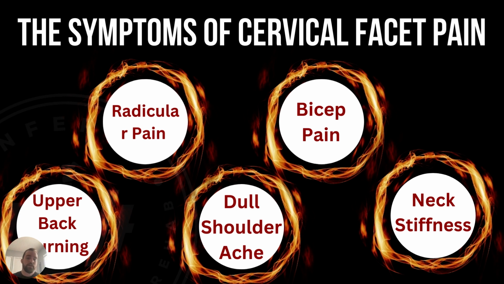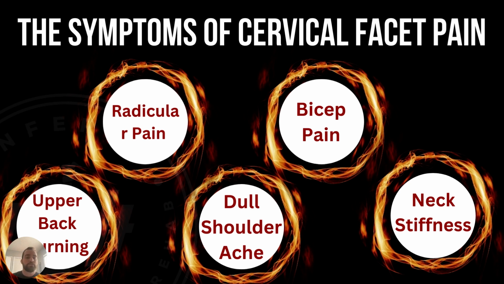So some symptoms of cervical facet pain. I kind of wrote it backwards, so if we start all the way to the right, one of the first signs and symptoms is you're just going to get neck stiffness. With this neck stiffness, you're just going to feel tight up through the sides of the neck and even into the back of the neck. A lot of times when you look up, you'll feel more of a pulling at the base of the skull rather than motion through to the bottom of the neck.